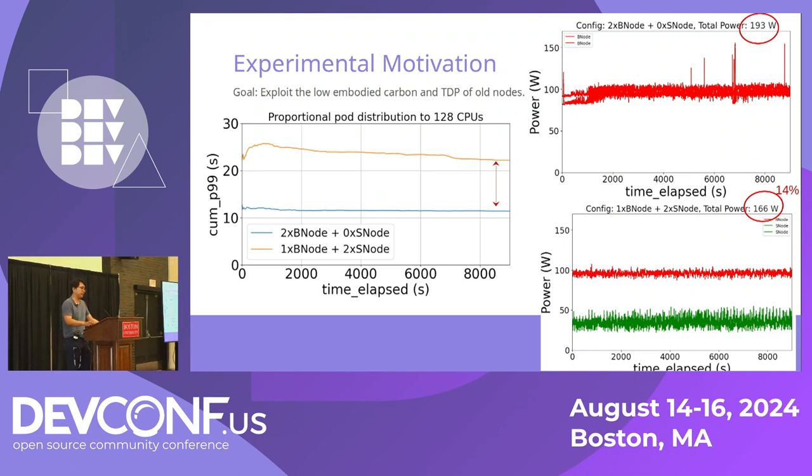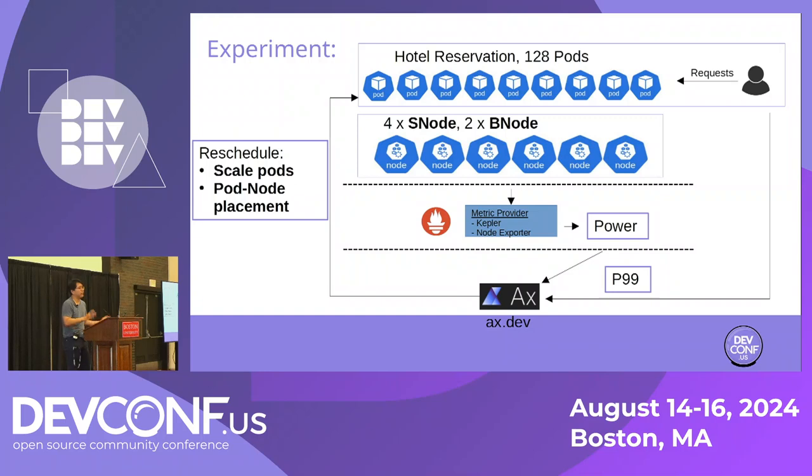And the other aspect that might be interesting to consider is, in Kubernetes, when you launch a pod, you don't really select which node it goes to. It will do a round robin distribution of the pods, right? So that's the normal situation. And we're also wondering, could you also move around pods to specific nodes to take advantage of power, for example? So this is our experimental setup.